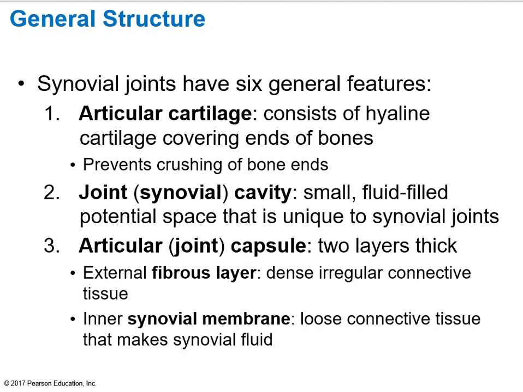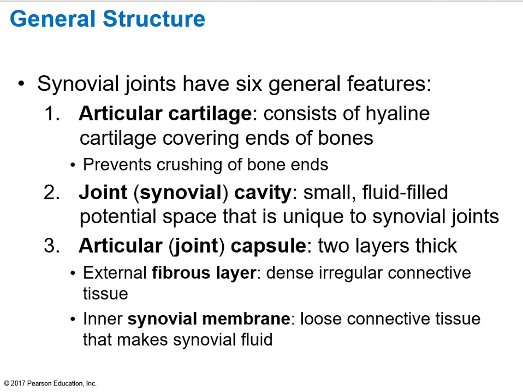But let's also look more closely at each one of these things. First, let's look at the articular cartilage. You were first introduced to articular cartilage when you learned about histology and the study of tissues, and you were looking at hyaline cartilage. Articular cartilage is just hyaline cartilage that is located at the ends of long bones. Now, it's there just to prevent the crushing of bone ends, it's there to reduce friction, and that's where we're going to find articular cartilage, just at the ends of long bones. It's going to be the remnant of cartilage that is left over after endochondral ossification.